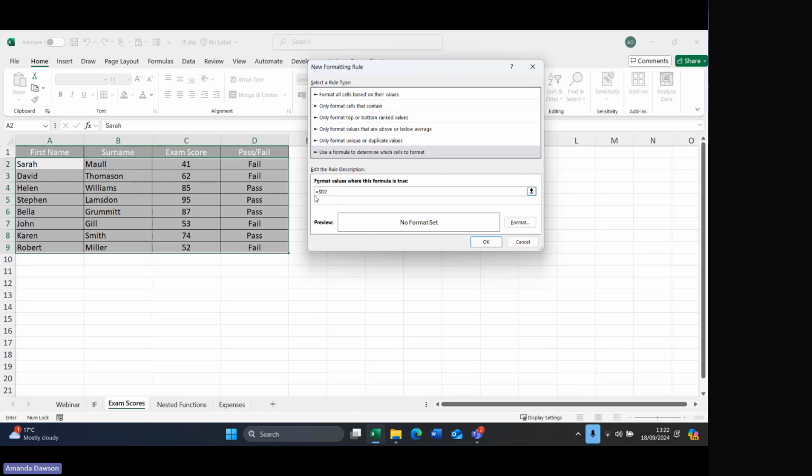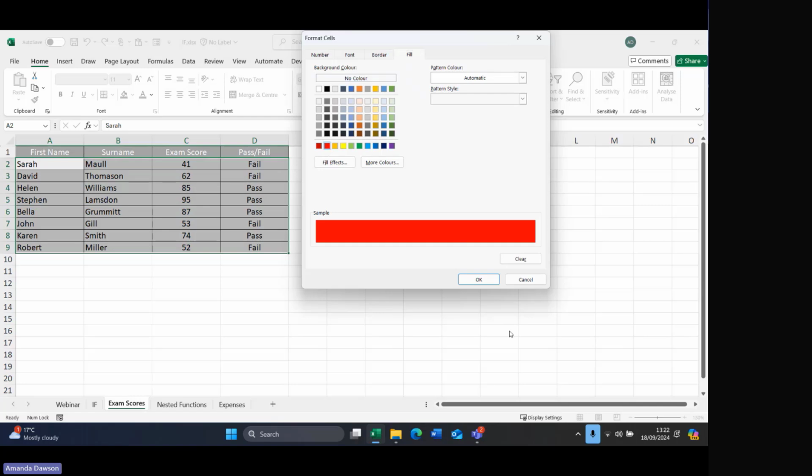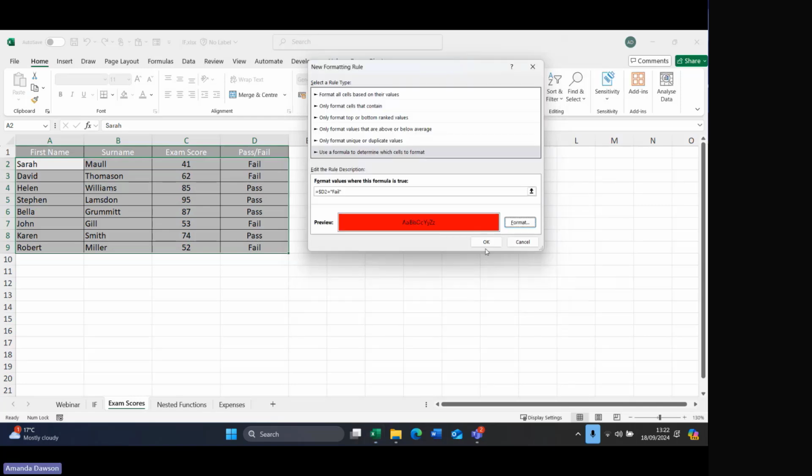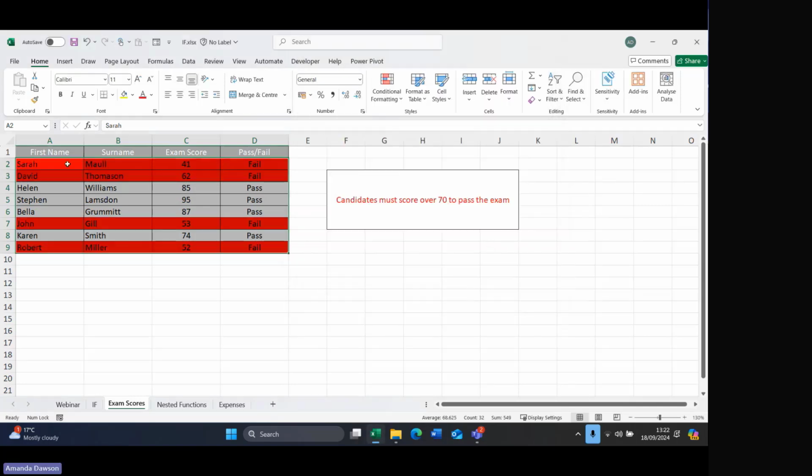So if $D2 equals fail, inside double quotes because it's text, and if that is true, then I want to format it with my red colour. And I'm going to click OK, and it should now highlight the entire row with the red colour based only on the value in cell D.